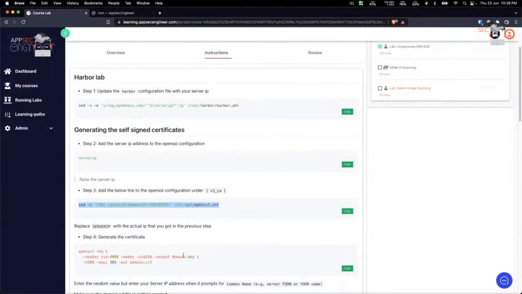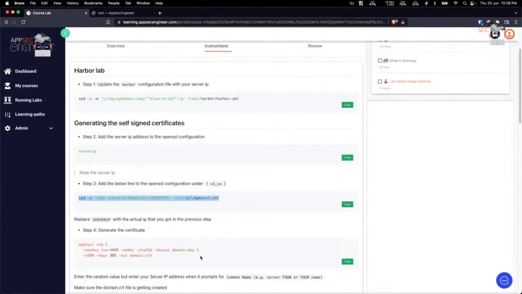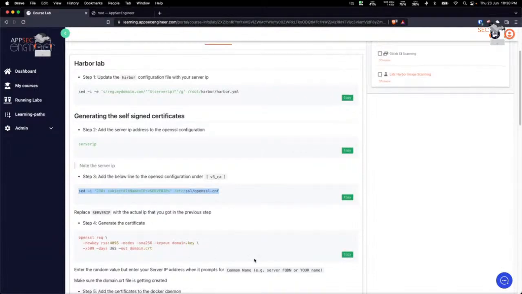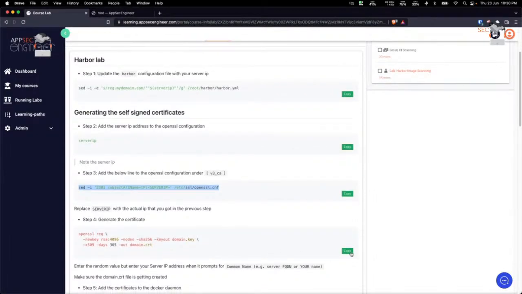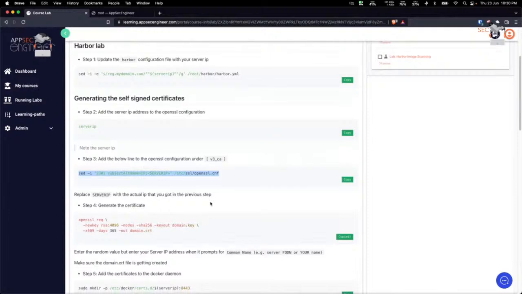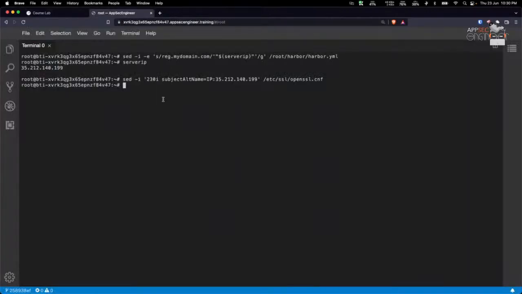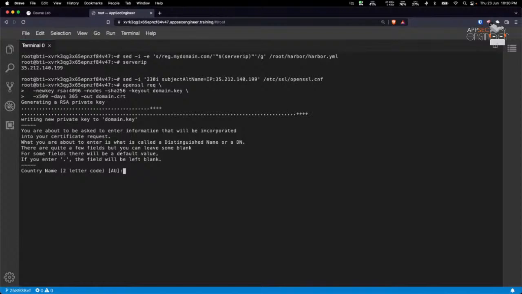And finally, I can start generating my key using OpenSSL. Here it's going to tell you to enter random values, but enter your server IP address when it asks for your common name, where you can give your server's fully qualified domain name or your IP address. It's going to ask you a bunch of things. Country name is probably going to be IN.